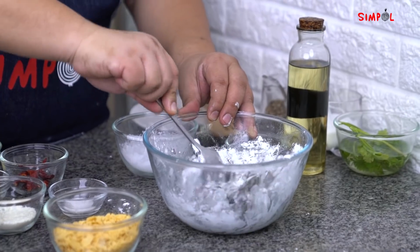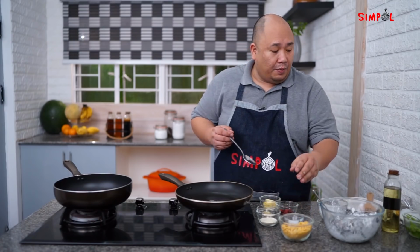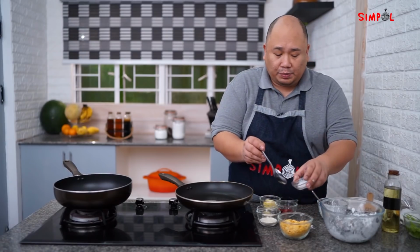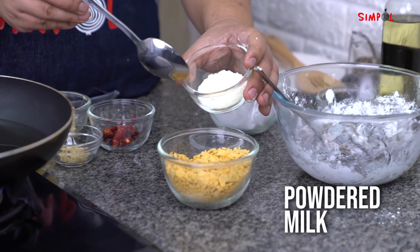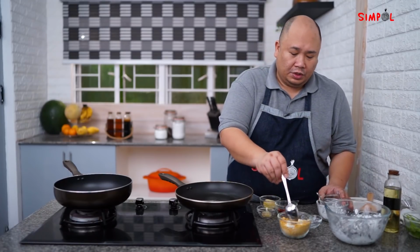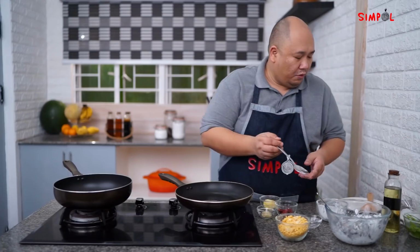What I have here is cornflakes, and I just season again with a little salt. Around 1/4 teaspoon of salt, 1 teaspoon of sugar. So this is around 3/4 cup of cornflakes which has been crushed. And we have 2 tablespoons of powdered milk. Full cream powdered milk. So we just prepare that ahead of time. Okay, we're ready to get cooking.